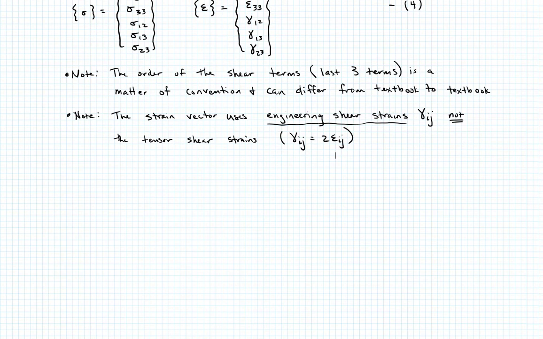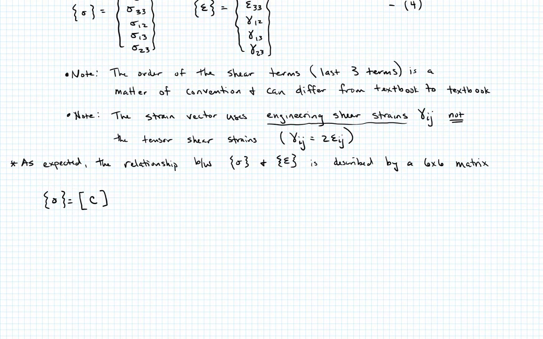So if we want to write a relationship between these two vectors, a 6 by 1 and a 6 by 1 vector, as expected, that relationship is going to be described by some 6 by 6 matrix. And so what that will look like, in one case we'll have sigma, and that's going to be equal to this C matrix, that's 6 by 6, times the strain vector epsilon. Or we could write that epsilon is equal to the compliance matrix S times the stress vector sigma. We'll call that equation 5.